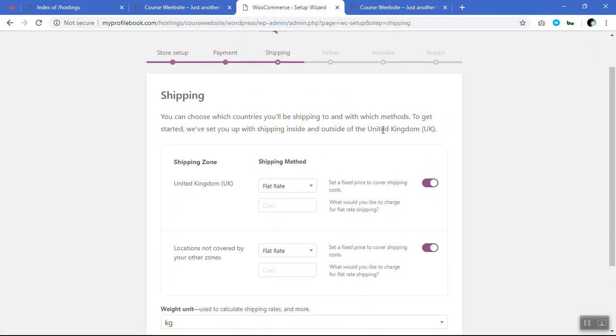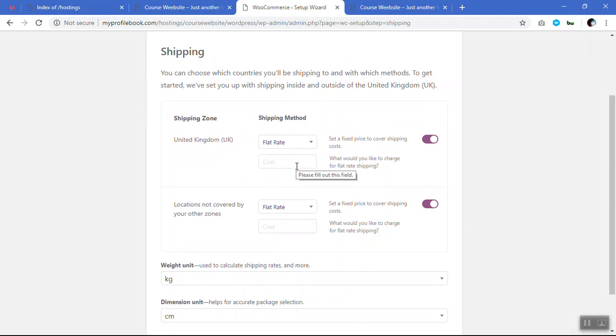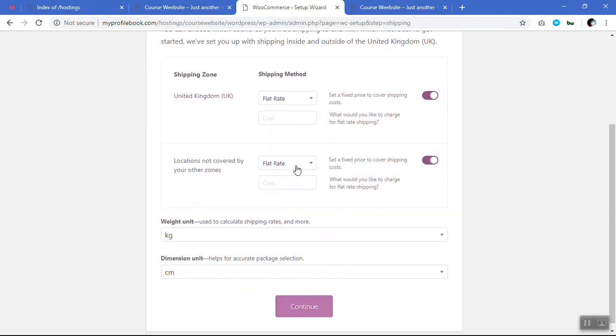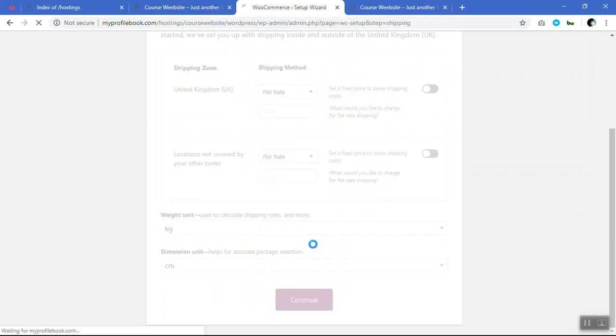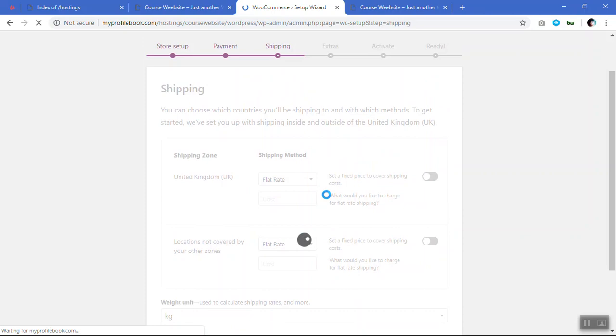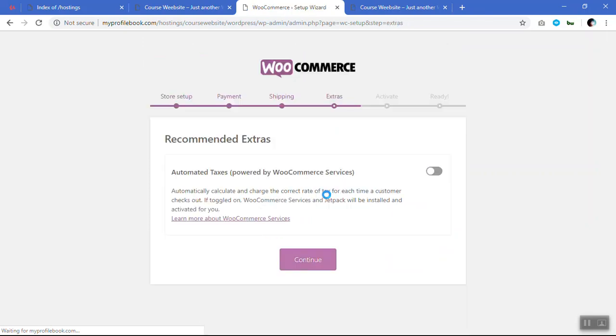It will ask for the shipping, where we can add the cost of shipping in the UK or other locations. So let's skip it for now. It will ask for the extras that we want to add and that we can skip.